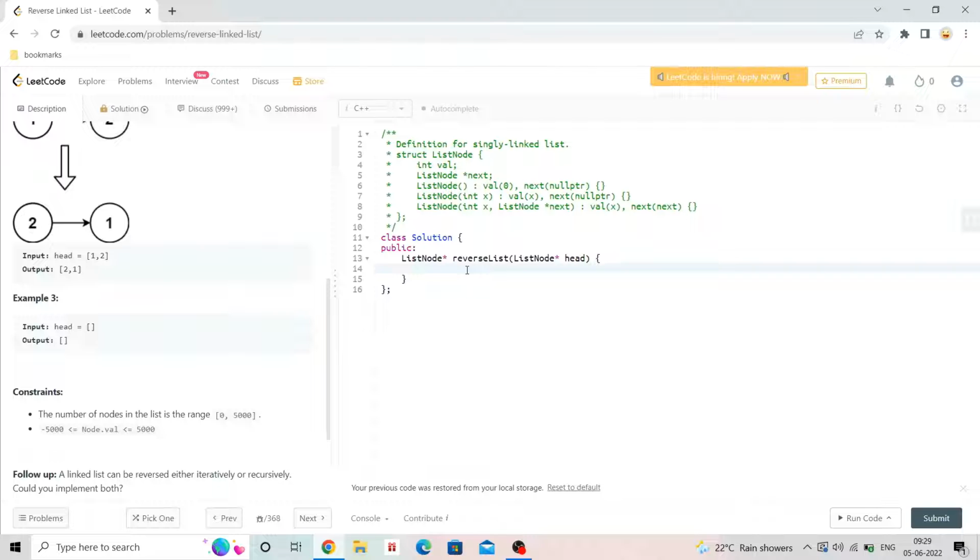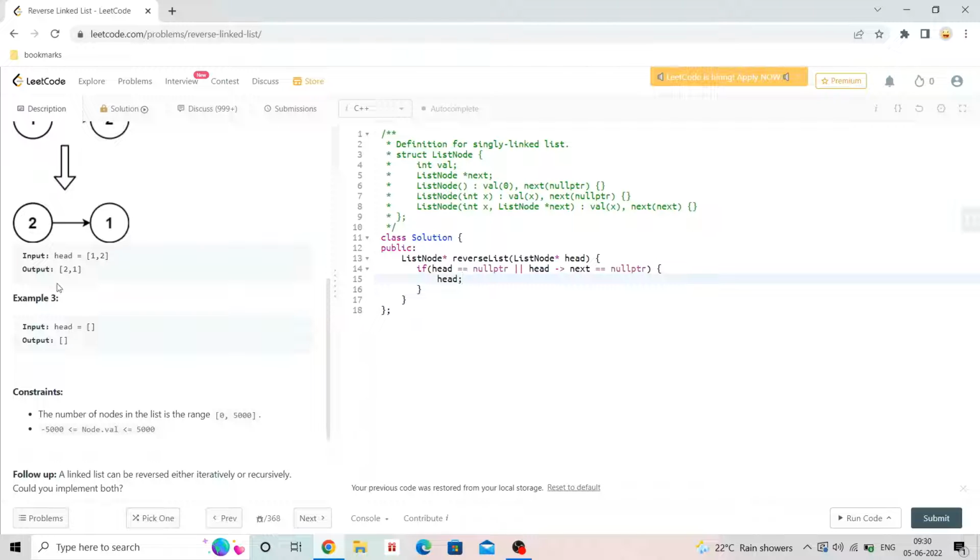So let's write code for the base cases. In that case, we will return the pointer we already got.